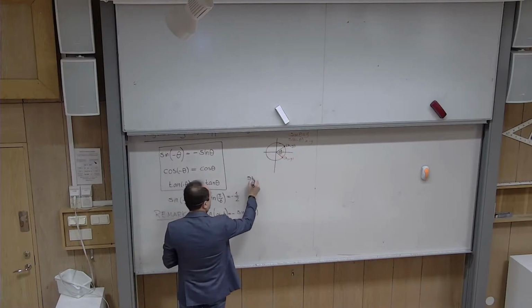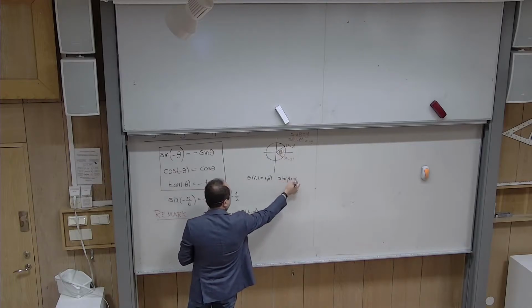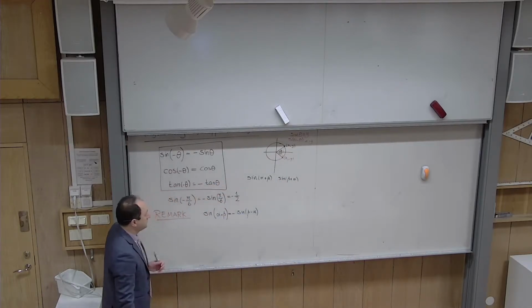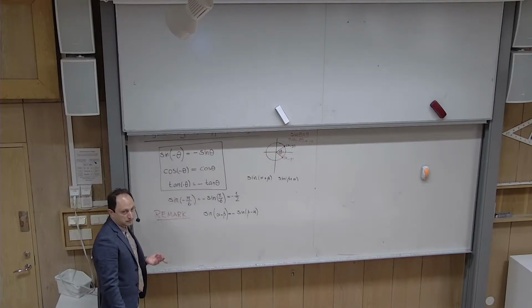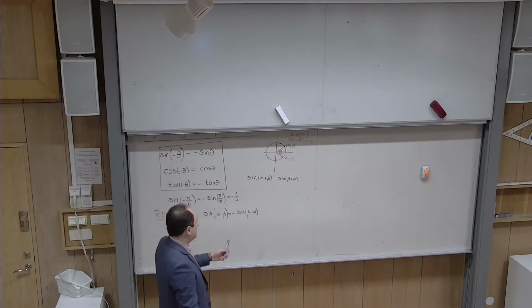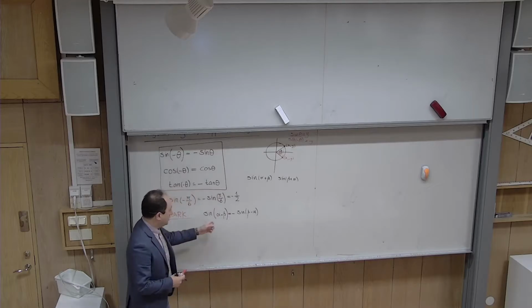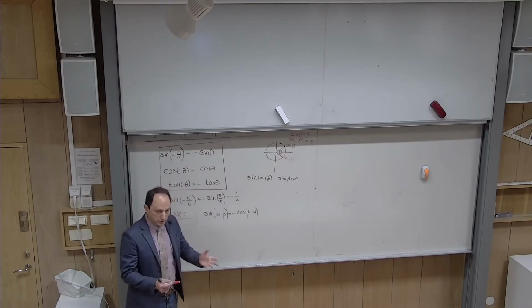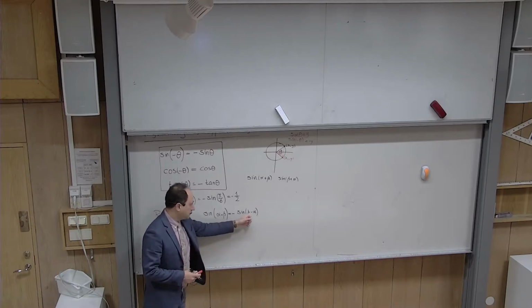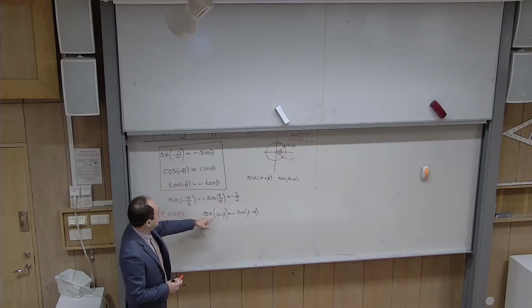But of course, what happens here? What is the relation between these two? Yes? What is that? They are the same, yes. Why do you doubt it? Alpha plus beta is the same as beta plus alpha. If they are the same angles, the sines are also equal because they are the same angles. But alpha minus beta and beta minus alpha are not the same angles. What is the relation between them? They are opposite to each other. Why? Because if I add them, it becomes 0. So this actually follows this rule again.